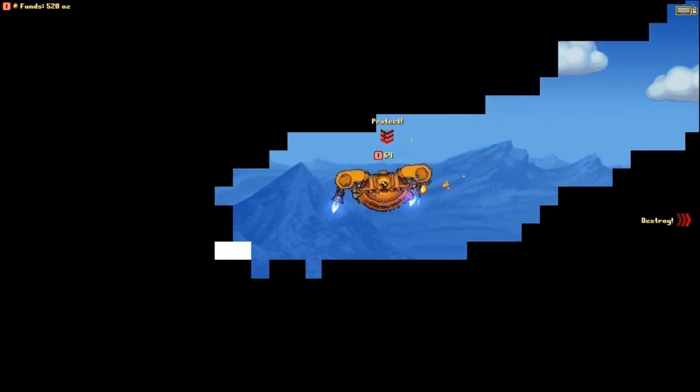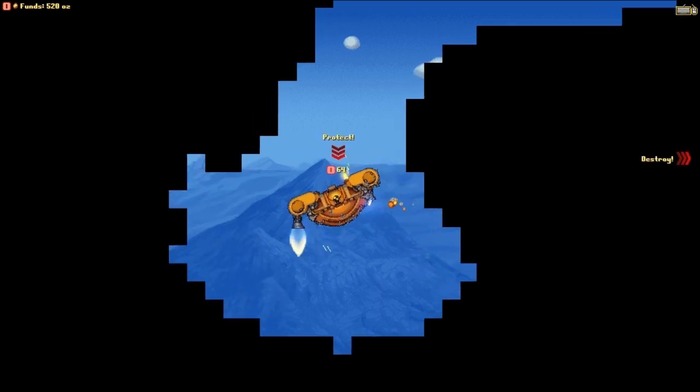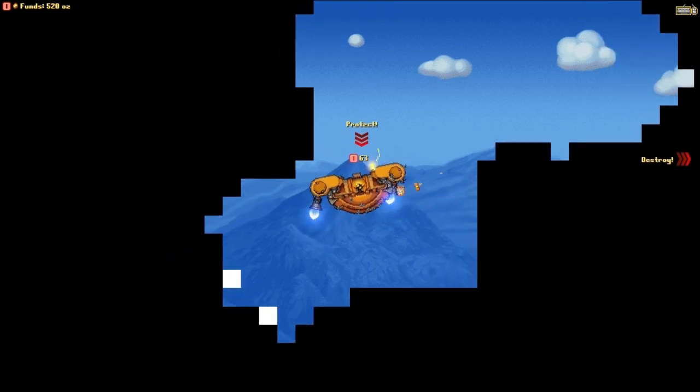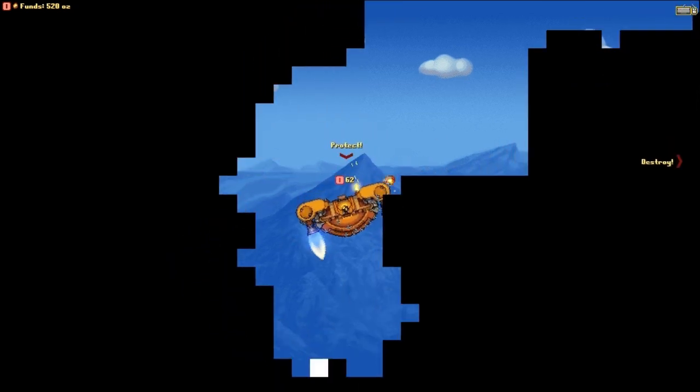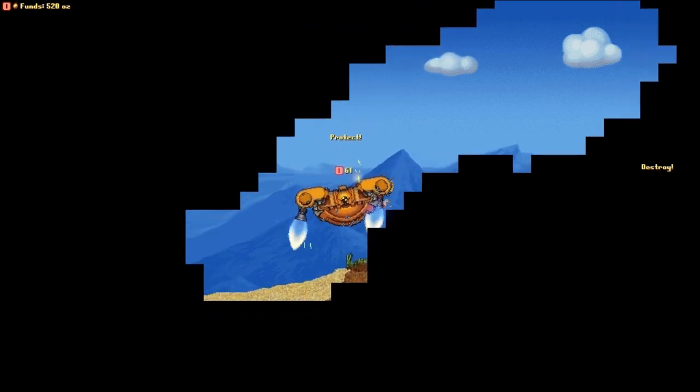This is what happens when you don't scan. You end up landing in very unfortunate places. Fortunately, I lived out of there. I landed basically right on top of his base. What's going on here? Is there ground? He must be on top of a mount.